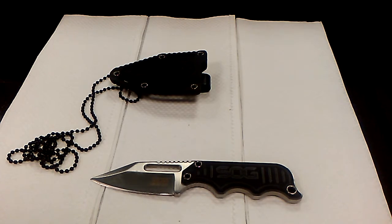And let's face it, as good as a folding knife is, as strong as its lock happens to be, it still folds, and there's always going to be the danger and possibility of even a well-made folding knife having the lock mechanism fail on you, and down it comes on your fingers. That's not happening with a fixed blade knife. That's not happening with a small fixed blade knife. The worst thing that's going to happen with this little guy is maybe you'll break off the tip of the knife. That's it. That's going to be the worst thing.